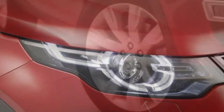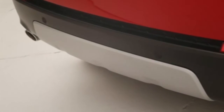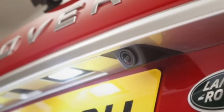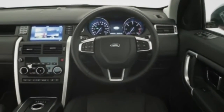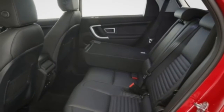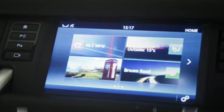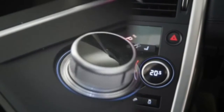Continuing to the interior. The challenge Land Rover has had to negotiate with the Sport's cabin is a narrow one. A premium look and feel are vital if the model is to compete with up-market offerings from BMW and Audi, yet it cannot be permitted to trample on the toes of the Evoque, which remains above it in the range-ranking order. Thus, the debonair sense of style you get in the Evoque is restrained here. This is a more workaday effort — chunky and handsome, with bold straight lines and clearly labelled switchgear, owing much to the outgoing Freelander's aesthetic.